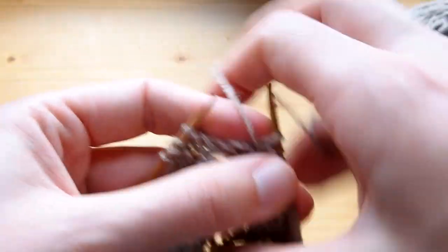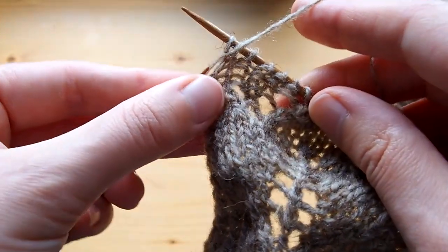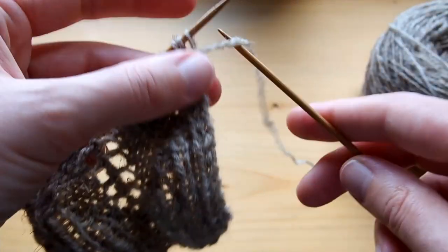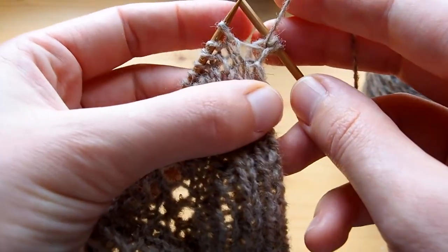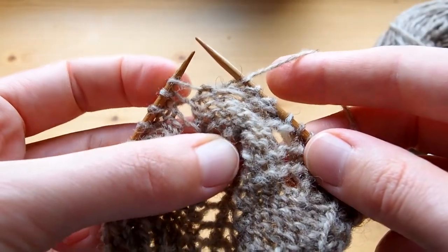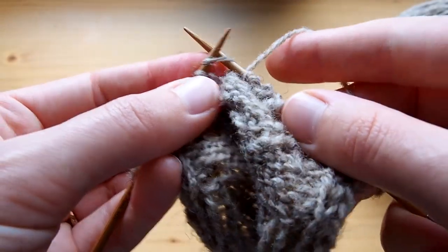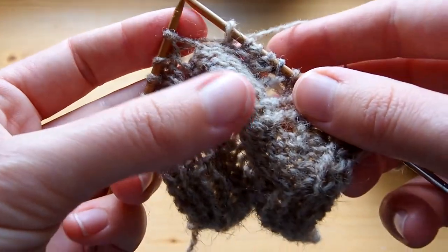For this particular pattern, I don't have any lace on the next row — I have lace every other row, which is often the case with lace knitting. So I will just work my next row and meet you back for the following row, which is a slip one, knit two together, pass slip stitch over. When you get to your yarn overs on the next row, you just work them as usual stitches. They look a little bit weird, but you just imagine it's a normal stitch and work into it for a knit stitch or a purl stitch.